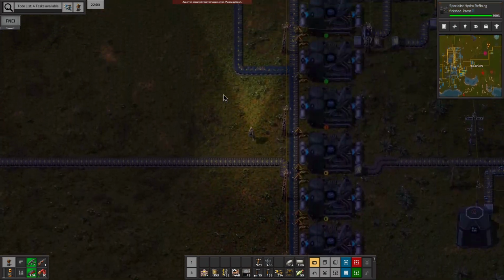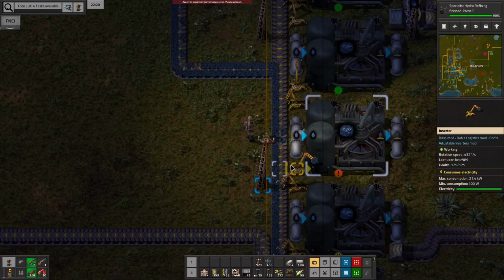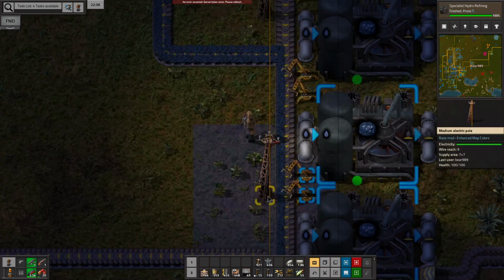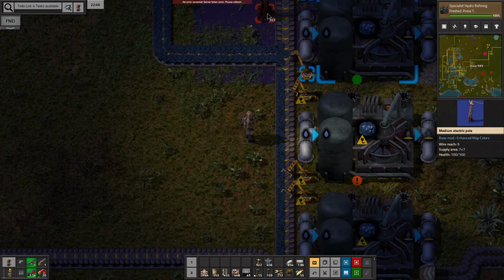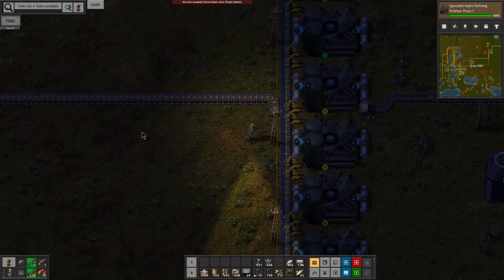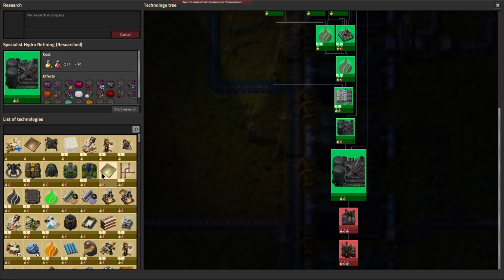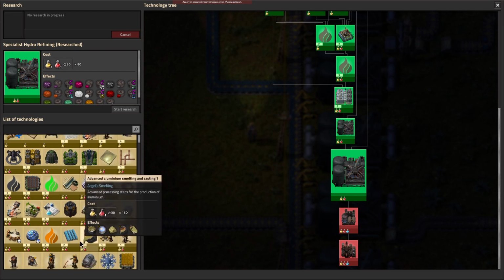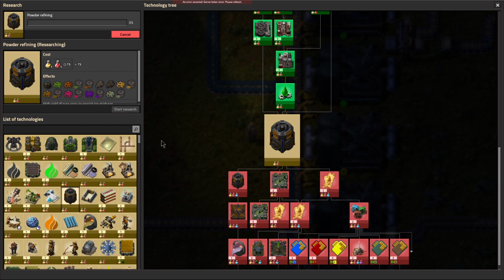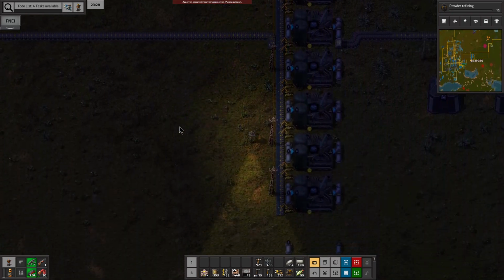There we go. That guy right there has no power. We need to move that up. Alright, that takes care of that. And that got done. Let's go ahead and do powder refining. We'll get that done.